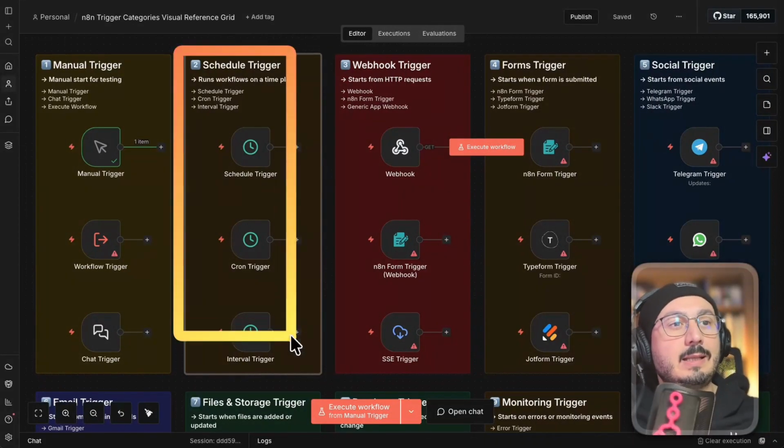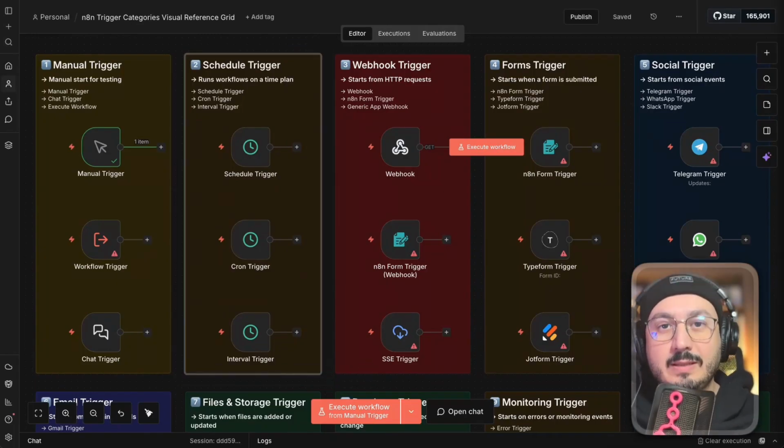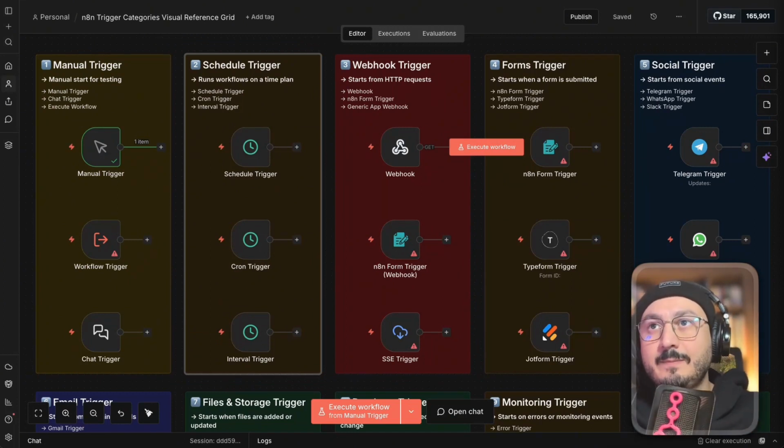Then there's the second category, which we call scheduling. This is simply scheduling the execution of the workflow. Quite simply, we specify a time or a set frequency. And here it triggers without any human intervention. So unlike the first categories where I have to click, this one doesn't require that. No clicking. I just schedule it, and the system will simply run automatically at a specific date or time.